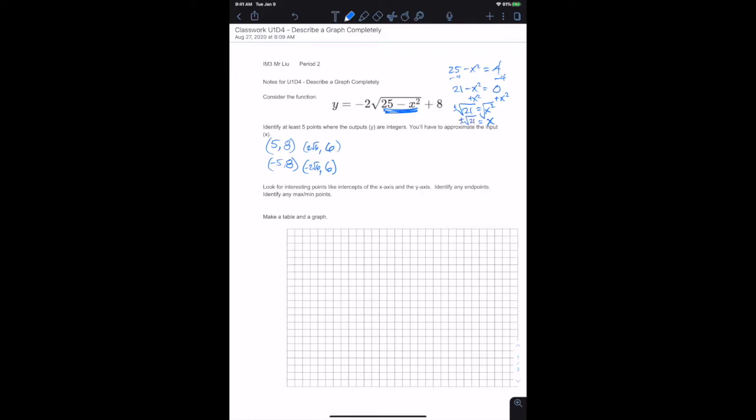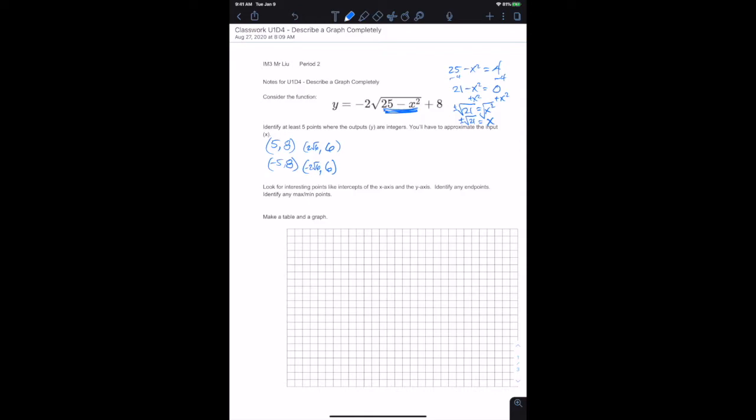But in our heads, we need to know that that is a value between 4 and 5, because 4 times itself gives me 16. That's less than 21. But 5 times itself gives me 25, which is greater than 21. So it's a number between 4 and 5. That's conceptually what you want to be thinking.